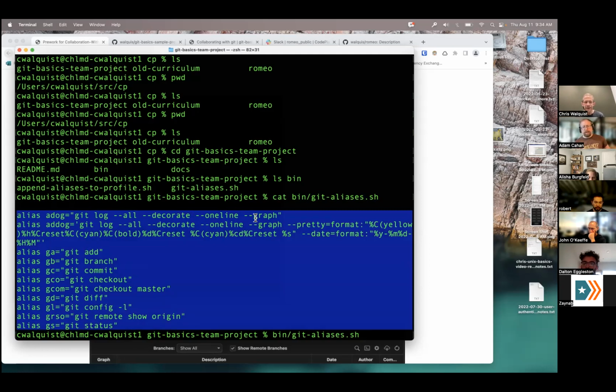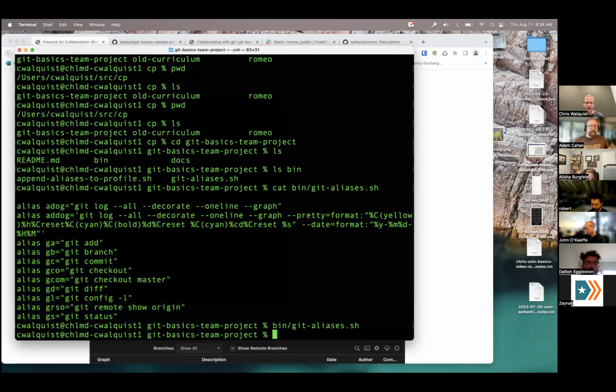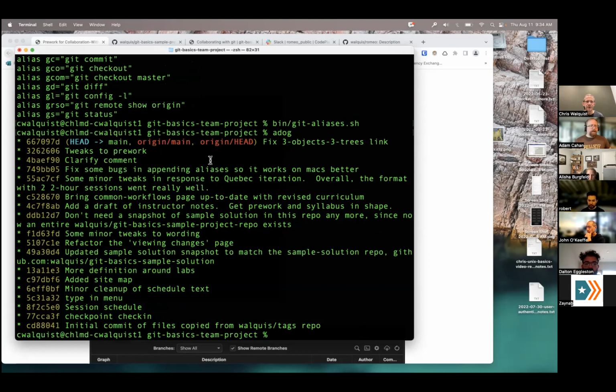But ADOG is a lot easier to type than all that. Hence the aliases. So if the stars align and everything works, you should be able to just type ADOG and see it generate something like this on your screen.